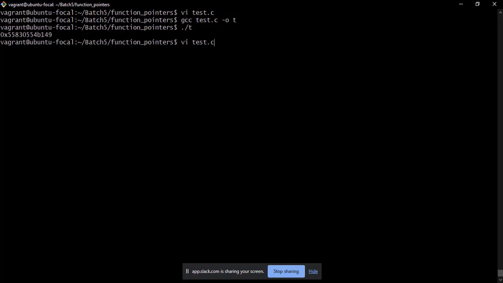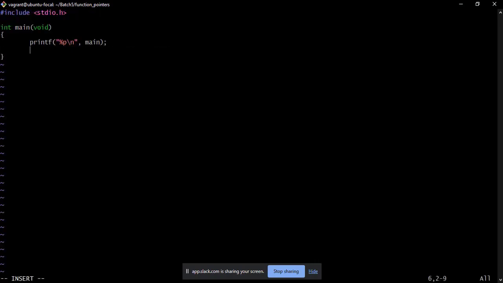Do you get it? So also, if I do something like this now, we know that whenever we are trying to get the address of a variable, we use the ampersand before that variable, isn't it? Why is it that in the case of this function, I did not use the ampersand and I got the answer printed exactly? Let me use the ampersand in this case. Do you think I will get the same output? In the case of a function, no matter how you do it, it's going to give you the correct output. So in the case of a function, it doesn't matter if you add the ampersand or remove it, because what we are passing as an argument to printf is not a variable.